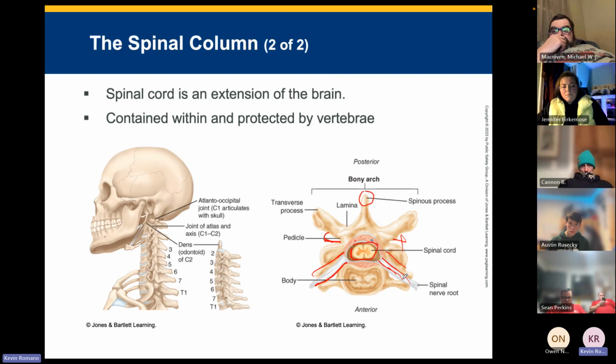And you can kind of see where C1 through C7 goes down here. These three here, 3, 4, and 5, keep the body alive. Remember that, okay? Your respiratory center, everything is all run through here. If this severs in the spinal cord in this area here, your ability to breathe goes away. That's why it's so important to place cervical collars on patients, to make sure that that does not sever that spinal cord there.